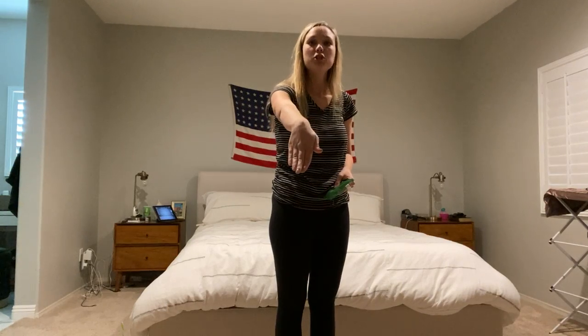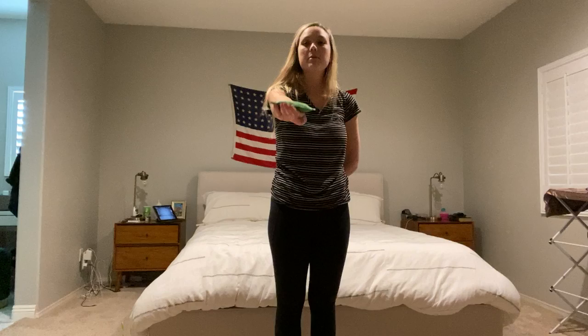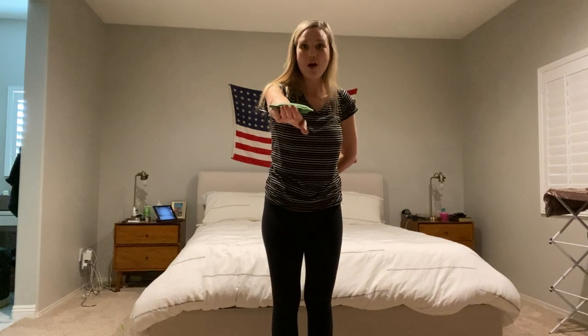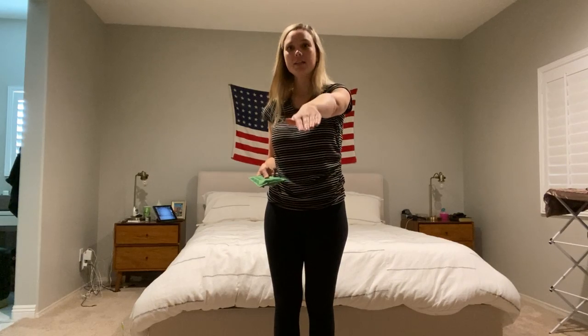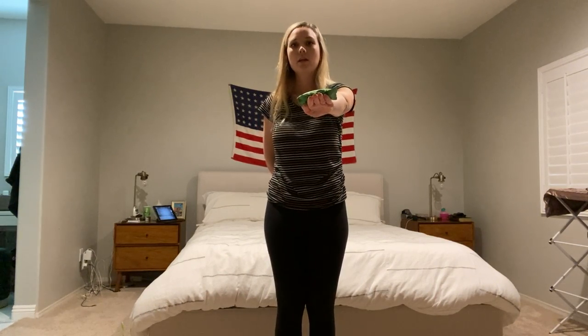Let's try another one. Put your hand out like we're gonna do our cheer and place your beanbag on your hand. Again, we have to be very still because if we move, it'll fall. Okay, let's count down. 3, 2, 1. Good job balancing your beanbag. Let's try our other hand. This hand's a little harder for me. Balance. 1, 2, 3. Good job.